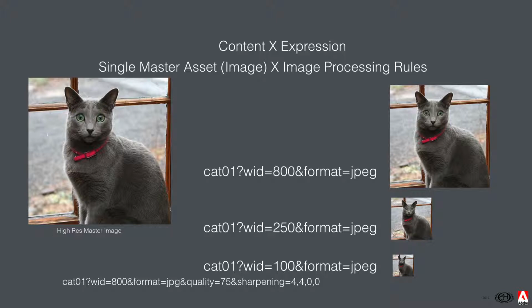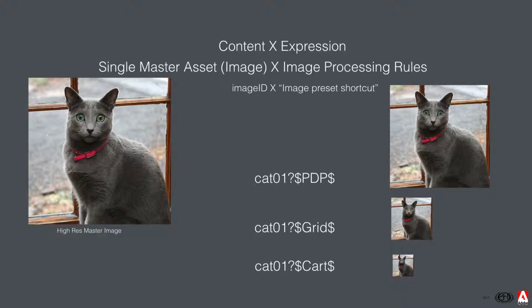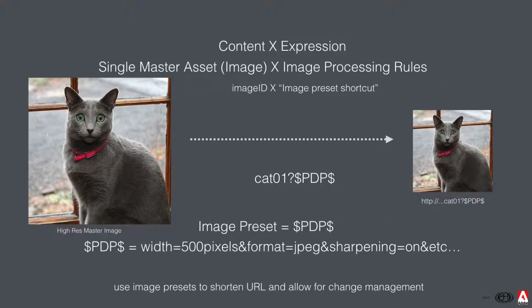Image presets are user-defined shortcuts to a set of instructions that tell the image server what kind of image, what size, what image file format, and how much sharpening to apply to any image request to the source single master asset. The assumption here is the single master image assets are usually a high or large pixel count image that will need to be resized or downsampled for any web presentation.